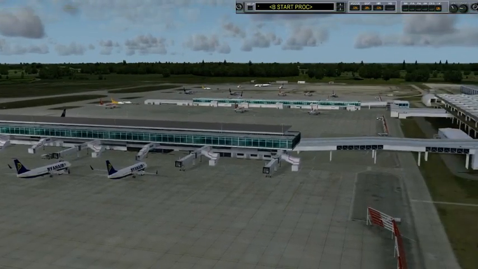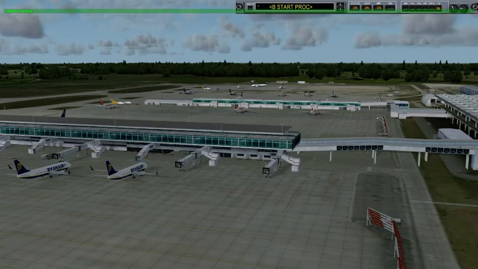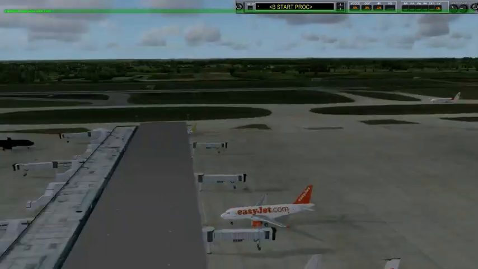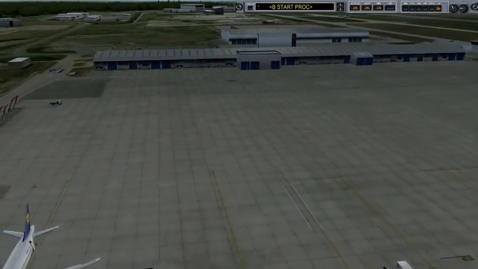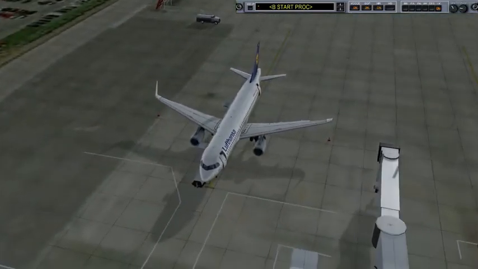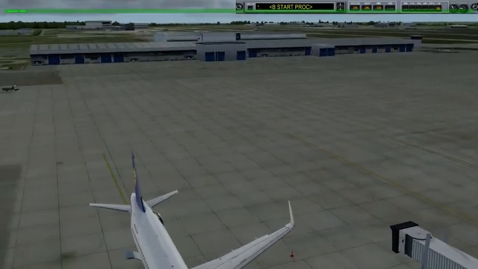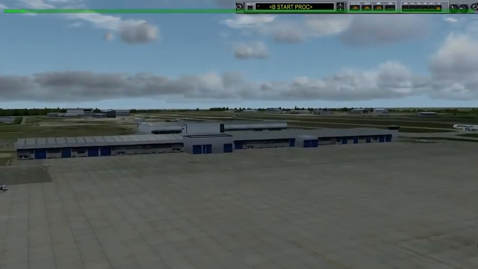More EasyJet, more EasyJet, more Ryanair, more Ryanair, more EasyJet. A couple of dudes with yellow tails. I don't know who those are. They're flying Dash 8s, so there must be a regional outfit. There's another Ryanair taxiing up there too.